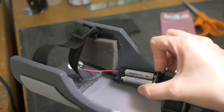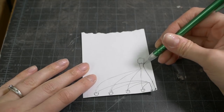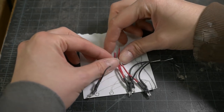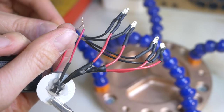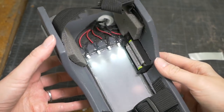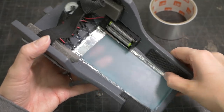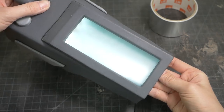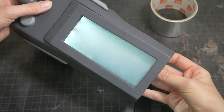The left forearm has the same kind of switch, but the light panel needs more than one LED. I decided to light the edge of one side and hopefully spread the light across the whole panel. I used four LEDs connected in parallel — this way if one of the lights died, the others would continue to work. There wasn't much room in the forearm for lights, so all the wires had to be kept short and flat. The inside of the panel was painted with transparent blue, and I added aluminum tape to the sides to bounce the light around. A foam panel with more tape covered the entire back, which made a huge difference and the lighting looked more even — certainly not perfect, but better.